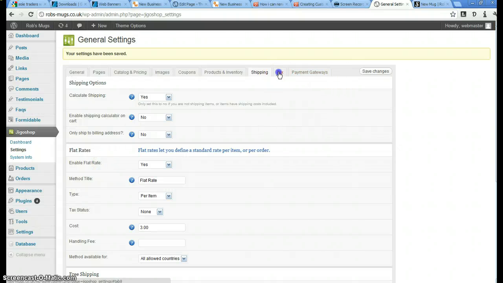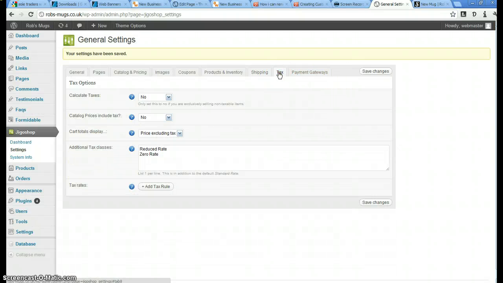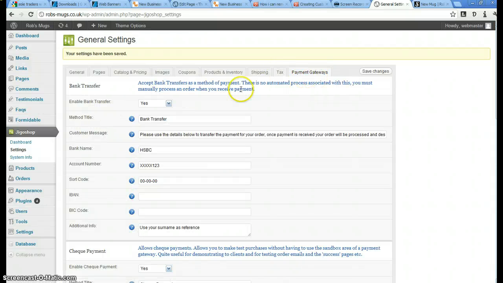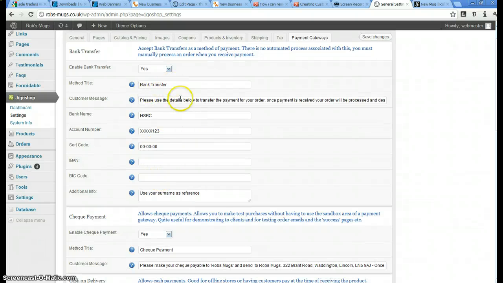And the payment and tax, you don't want to bother with tax unless you're going to be adding VAT on it, and so forth. And then payment gateways, we've got you down as you can pay by bank transfer, and again, if you were going to do that, you would put in your own details here. It's how we take our payments from clients, by bank transfer, because most people are happy to do that, and it's the most cost effective because it's free.